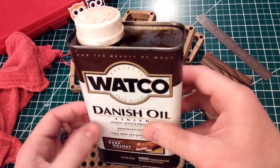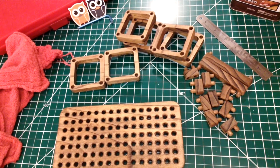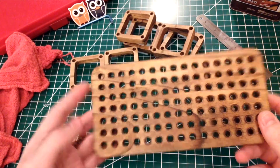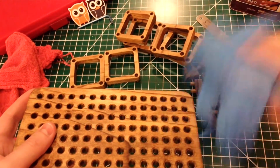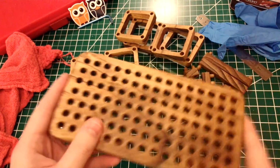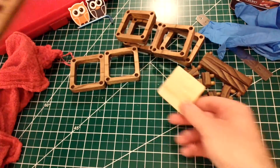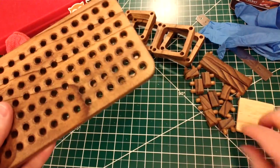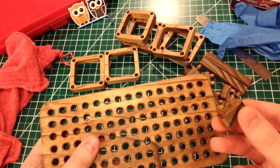You just flooded the surface and let it sit for 30 minutes, and then you'd reapply it and let it sit for 15, and then wiped it off. And this is what it looks like. And of course, I also used protective gloves. Don't forget these. It was really simple, and I'm really happy with the results. Here is our pre-stain, so you can see the difference that it made. And then I just used some wood glue before I stained them, of course, to put all the pegs in.